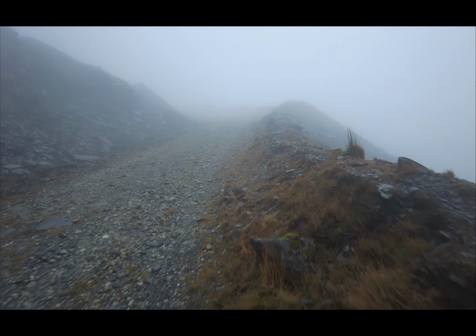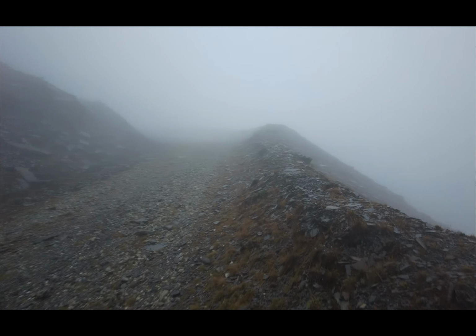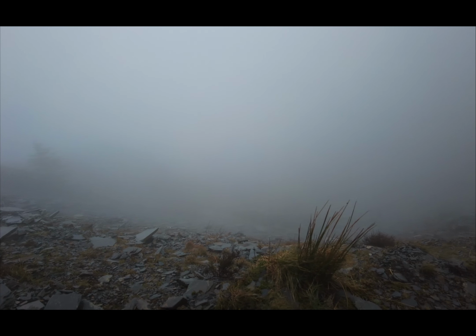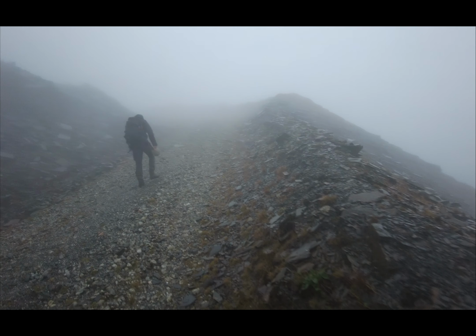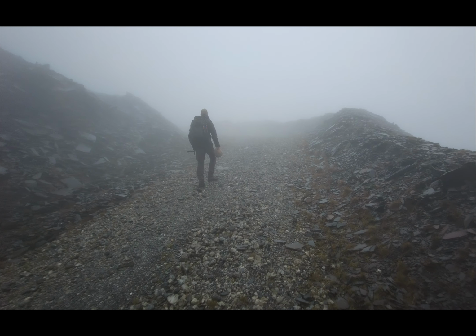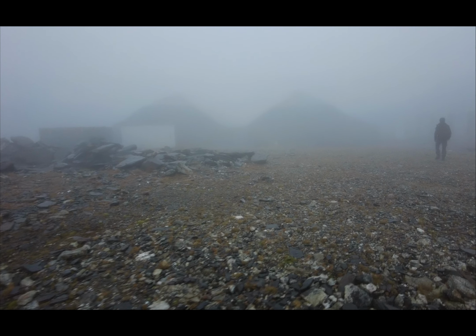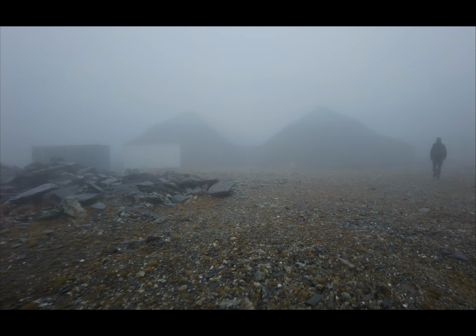Quite steep, isn't it? It's not a long distance, but it's quite steep. A big drop into the abyss. There you go, you can just see it coming out of the fog. Look, some huge hangers.